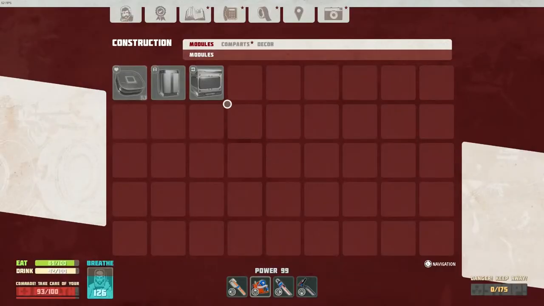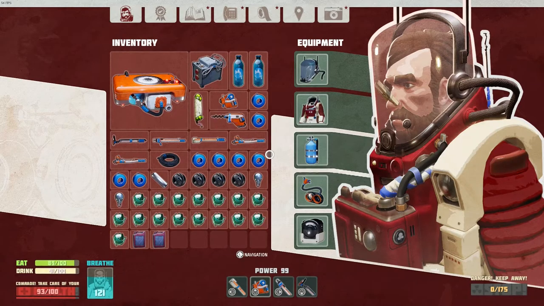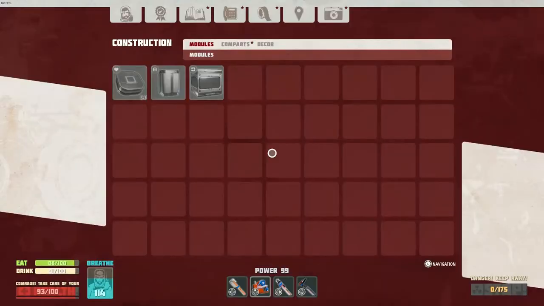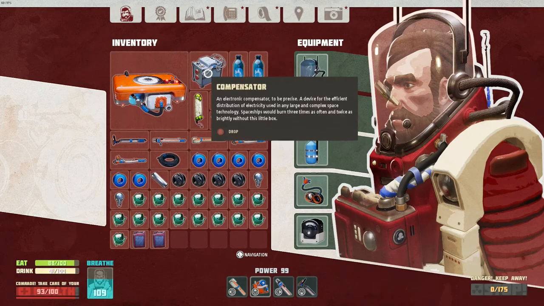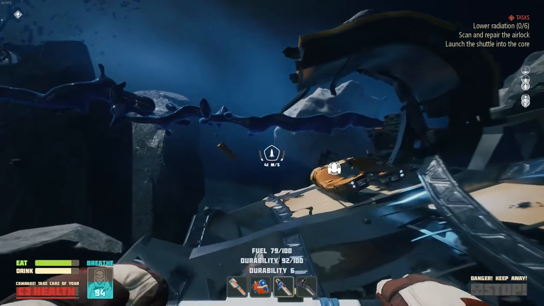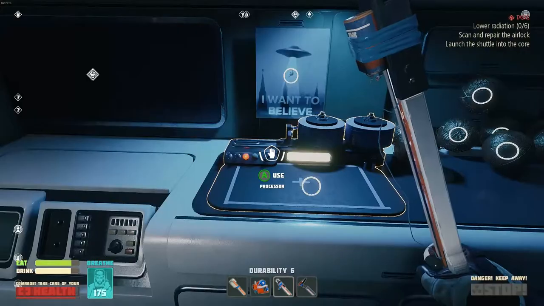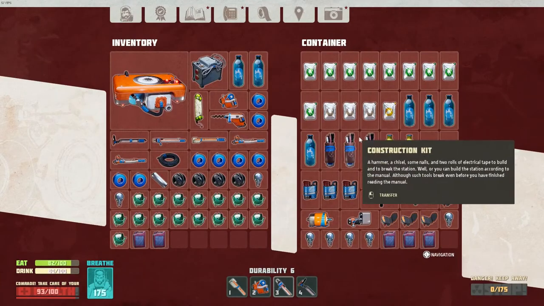Select the module. I have that drone. Wait, hold on. Construction kit. Oh, I built the wrong thing. I have that already. It's right here. Son of a bitch.